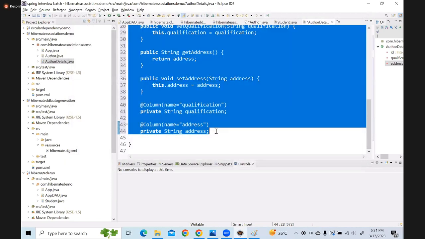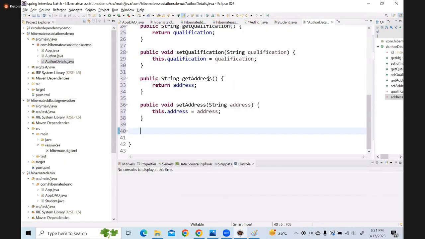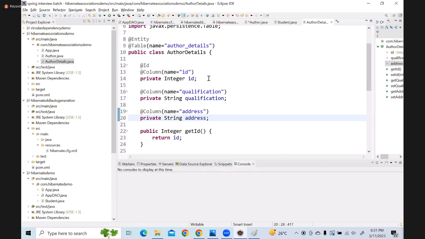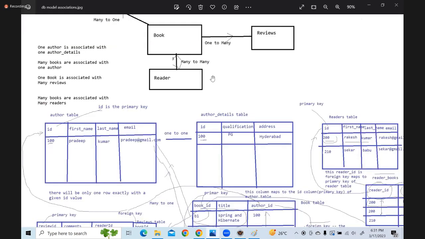So I'll just press Control X. Now we have author, we have author details. So basically, I'll tell you one scenario.